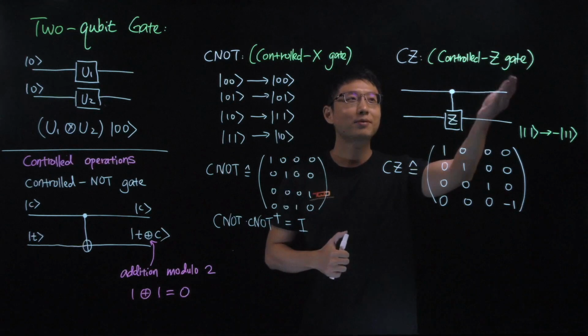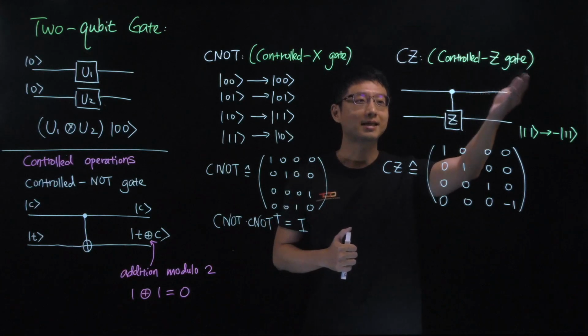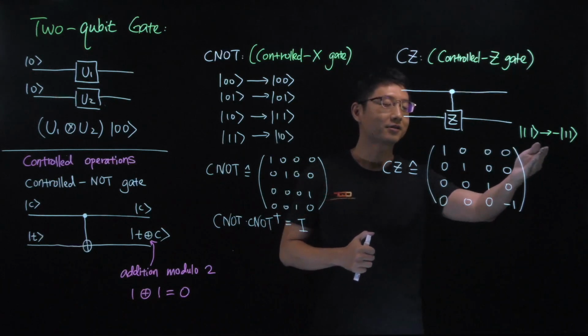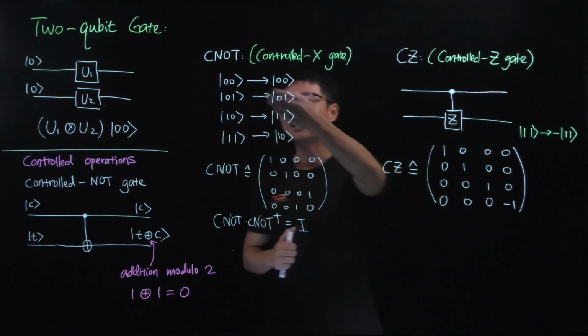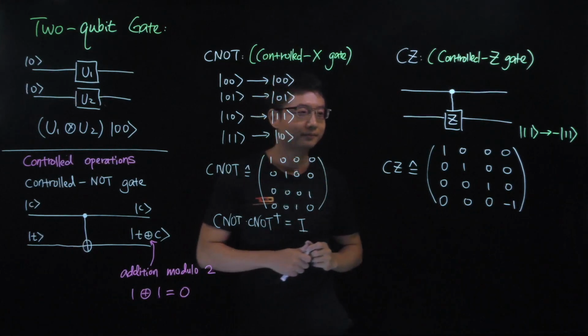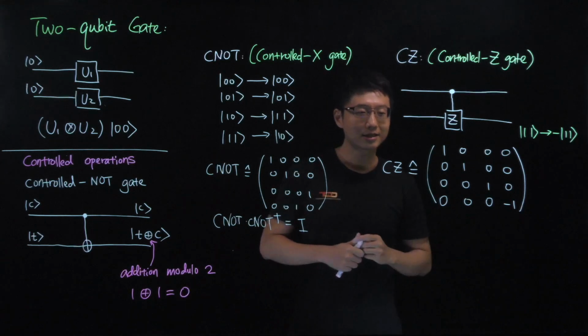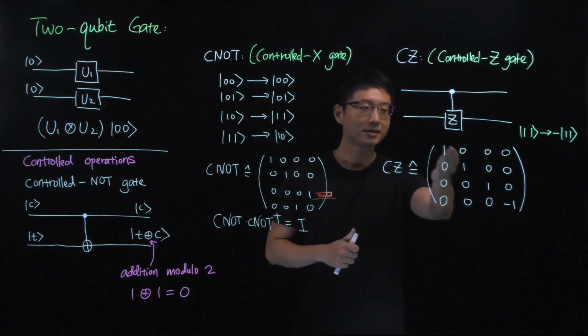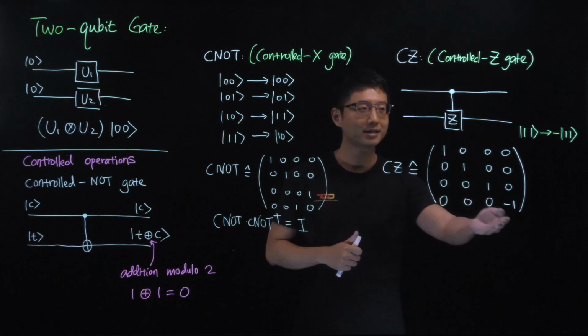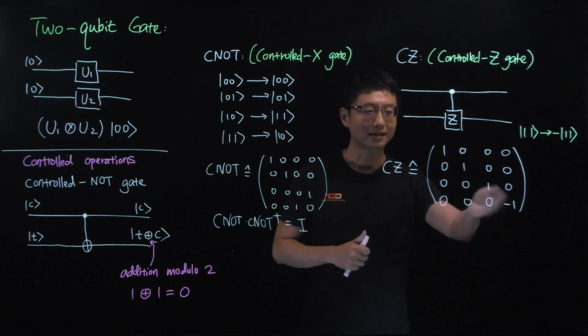So there's another type of controlled gate called the controlled Z gate, which adds a phase of -1 if the input is |11>. Otherwise, the other three states are all unchanged. The matrix representation in the computational basis is hence with 1s on the diagonal elements for the first 3 diagonal entries and with a -1 on the last diagonal entry.